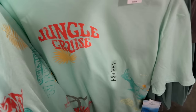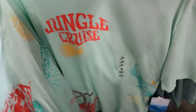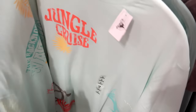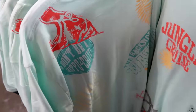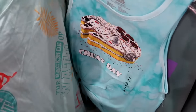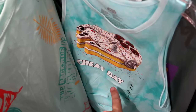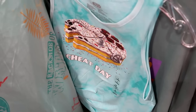Let's check out some of the other adult-sized t-shirts up front. From the Jungle Cruise, you have the Jungle Cruise logo, a ship's wheel, and a rhinoceros at the bottom — $20 marked down from $37, and it literally says The Backside of Water on the back. Over here is a really fun Star Wars tank top literally in the shape of a birthday cake — it's the Millennium Falcon, it says Cheat Day with lots of sprinkles falling off. Here's a brand-new t-shirt from Wandering Oaken's Trading Post for the live-action Little Mermaid — $20 from $35.